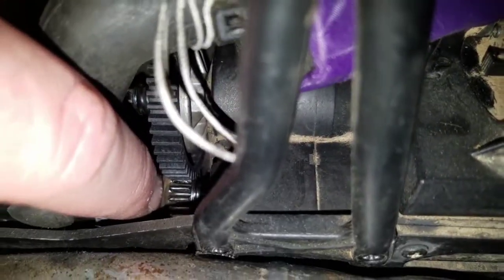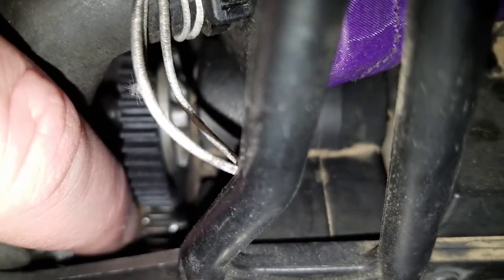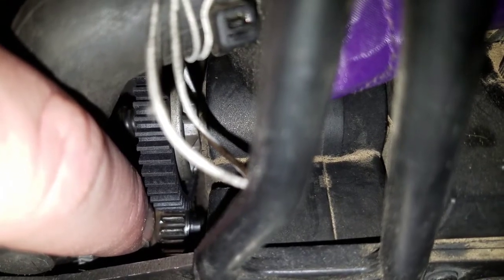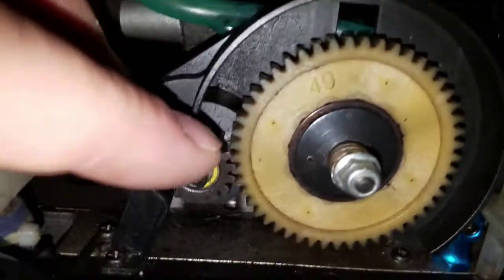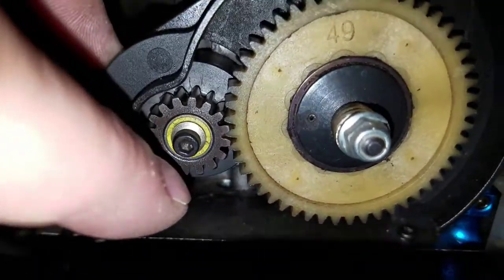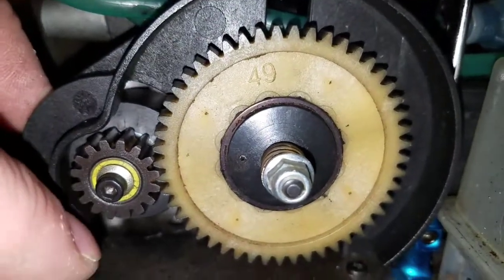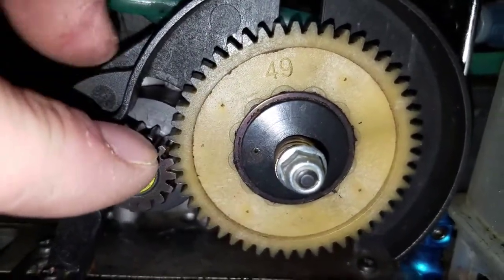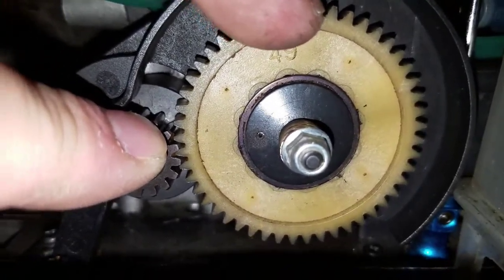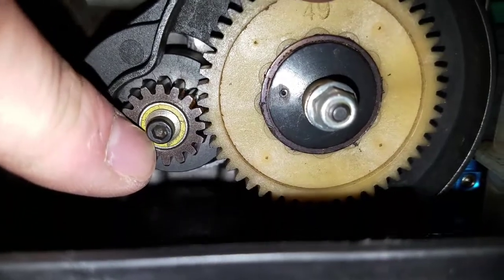But this is what you're looking for. Even for me, that's too much play. I haven't messed with this mesh in a while. I set this well before I started doing all the snow runs — basically when we first got the truck. My son hit the curb, the motor screws were a little loose, the motor slid forward making it real tight, and it ripped out a few gears. So we ended up getting a new spur gear, put it on, and I have not touched it since. I've ran quite a bit of fuel through this truck, whether on camera or off. And even this one, to me, is a little loose.